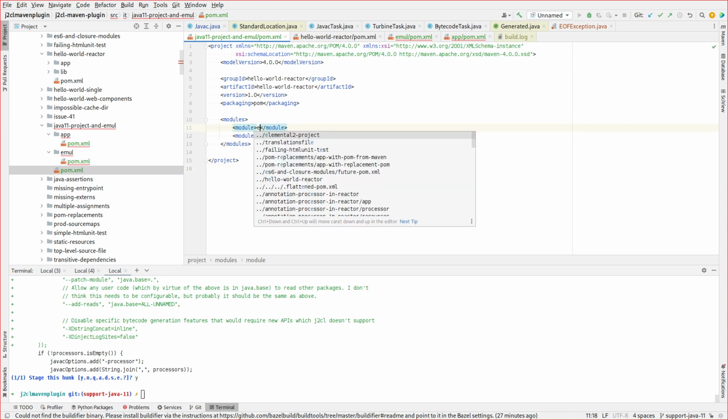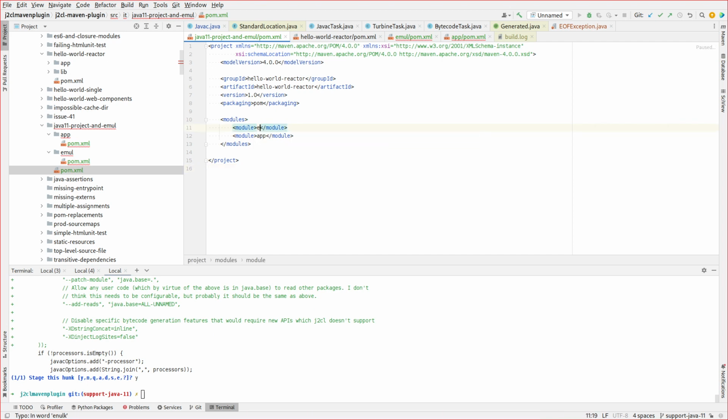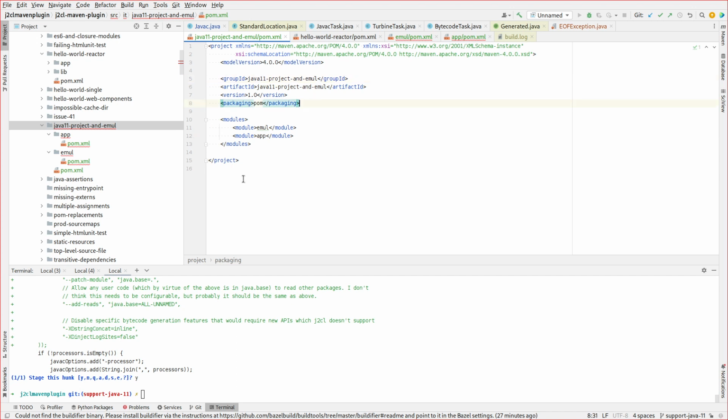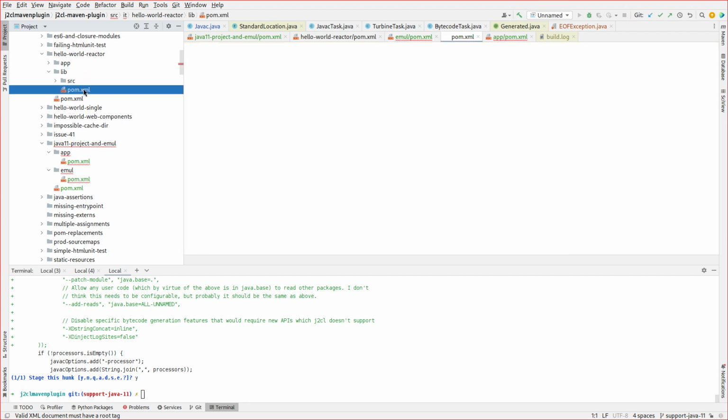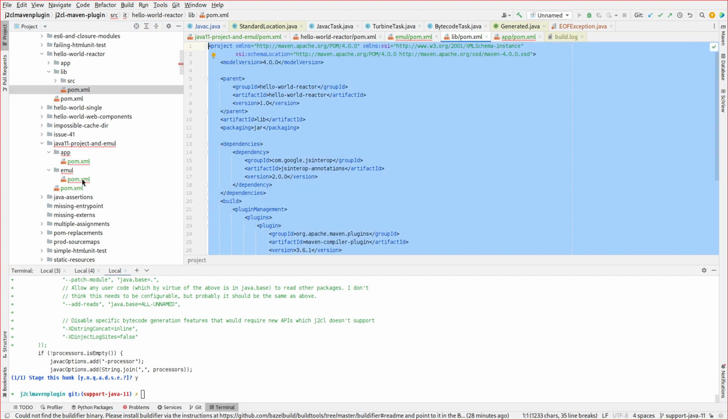Except now we got emule, and we're going to rename it. I wish I could type. What time is it? I got some time. Let's call it this. And then we're going to put in the emule project, we're going to grab one of these little lib ones, which are pretty simple.